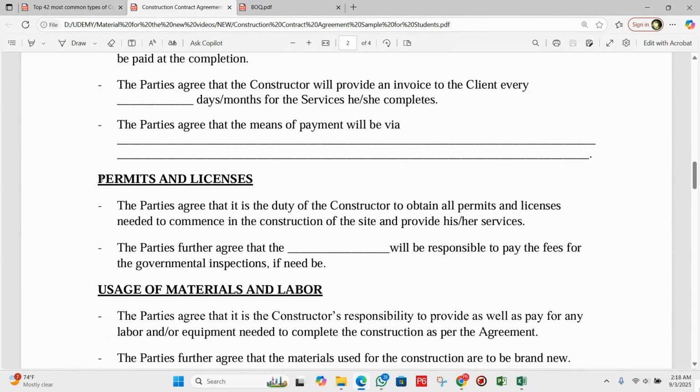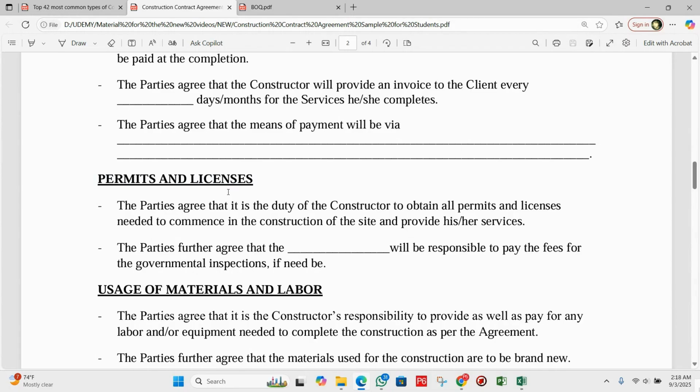Then after that we have permits and licenses. Before construction can begin, the proper permits and licenses must be obtained. The contractor is responsible for arranging these documents. However, if the government requires inspection fees, the client may be responsible for paying them.